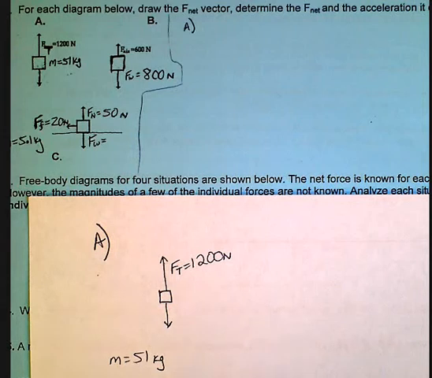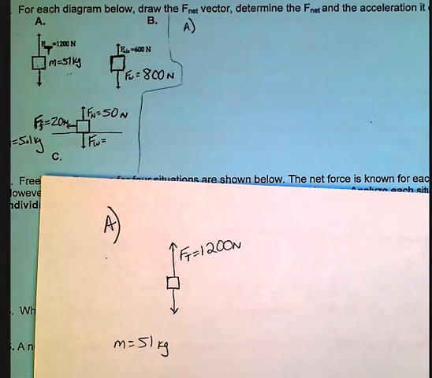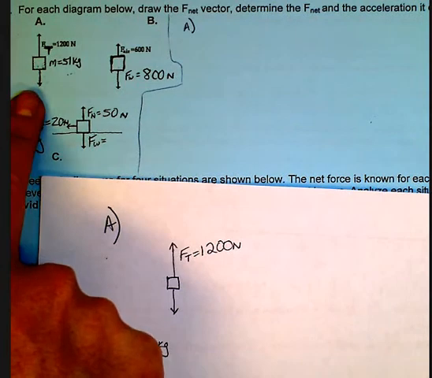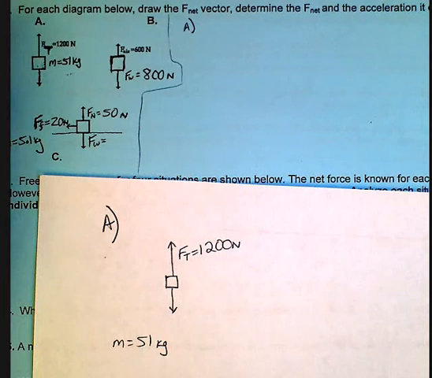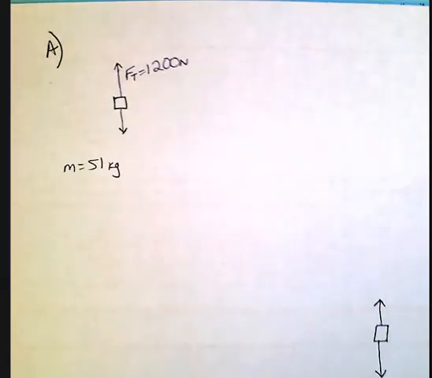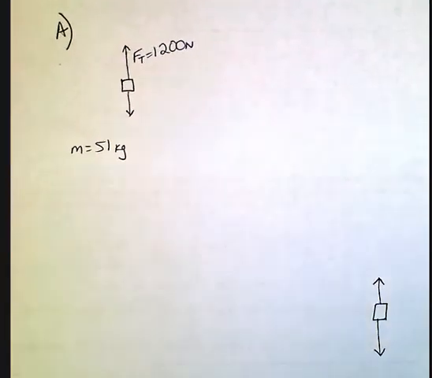Okay, I'm going to start by doing letter A on the back of the blue sheet, which I'm right here. I went ahead and recopied it onto a separate sheet of paper so it was easier to read. All right.